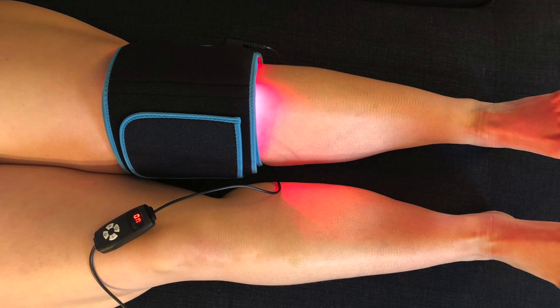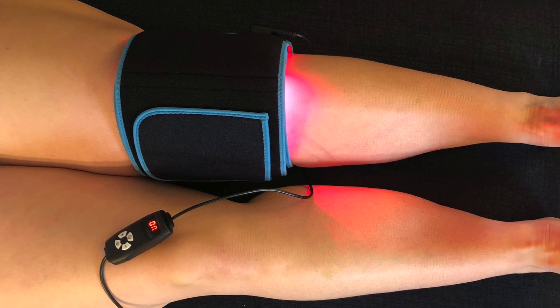In the device ads you often see people wearing clothes, but while red light can penetrate through clothing there will be some signal loss. For the best results, take your compression off, take your clothes off, and shine it directly on bare skin. Less is more: 15 to 20 minutes once, maybe twice a day is enough. Beyond that your body can max out, and you could even be causing damage with no extra benefit.